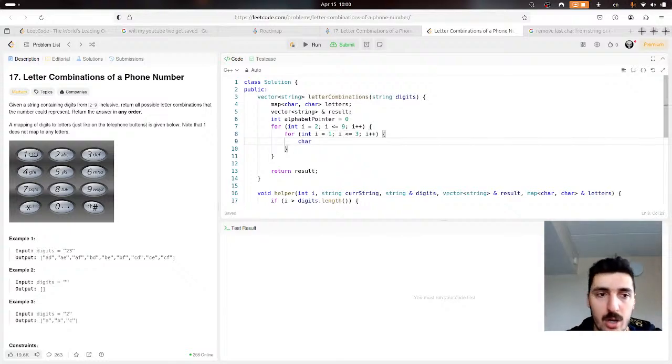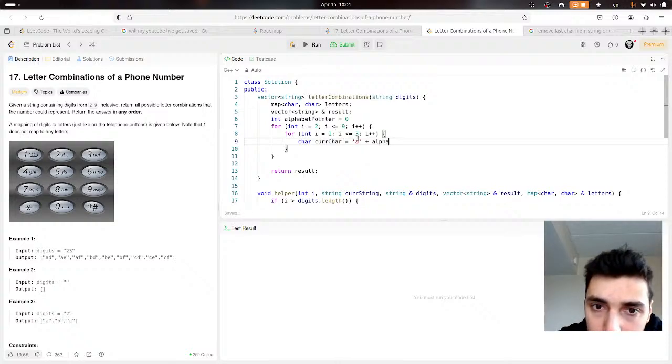We have a char, right? And this char is like, so we have a 9 up plus alpha, that pointer equals a really.